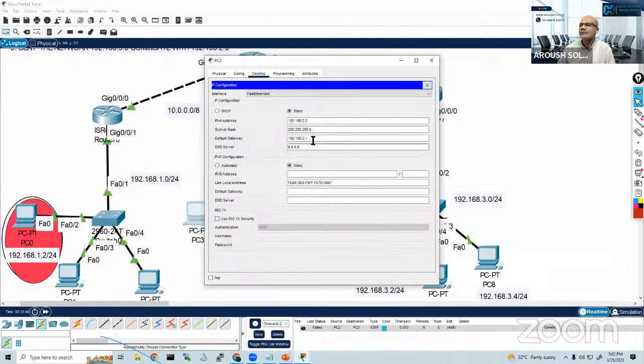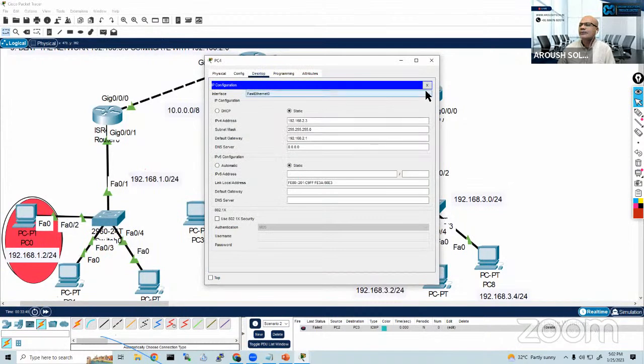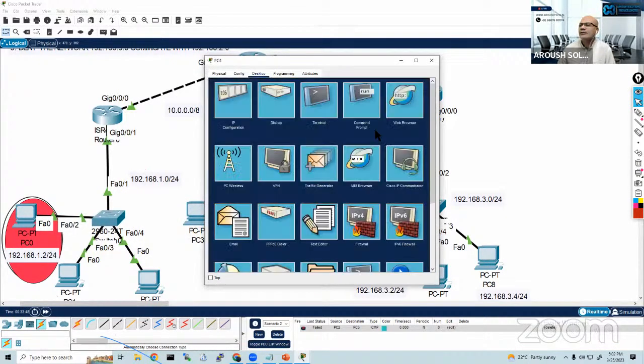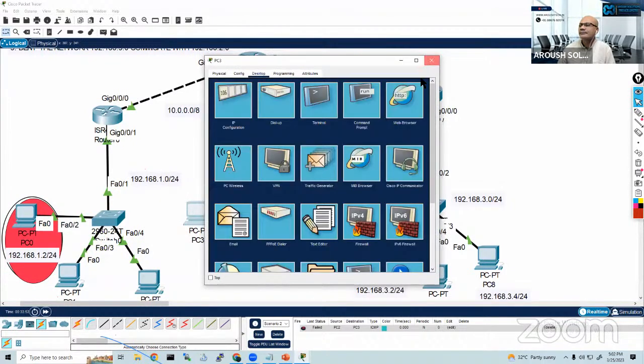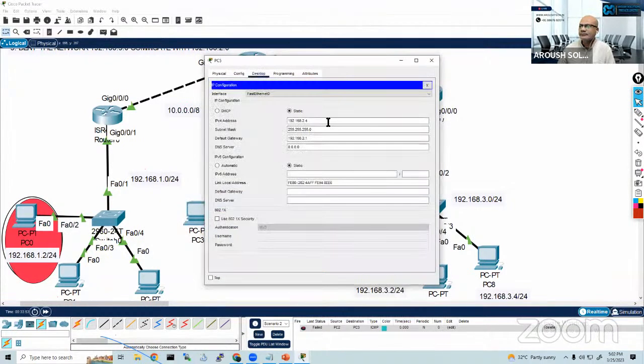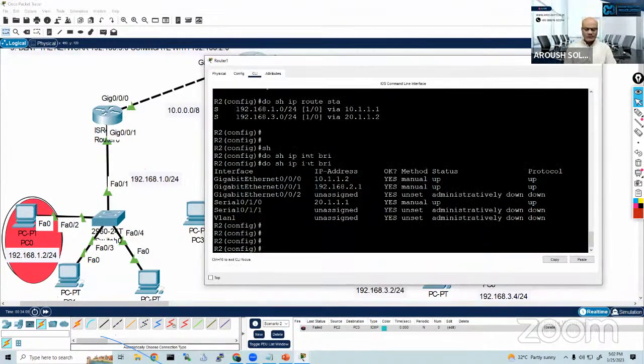What is the IP address for this server? 2.1. 2.1 this guy. 2.2. 2.3. Check the interface.